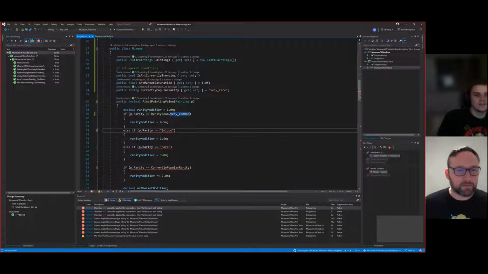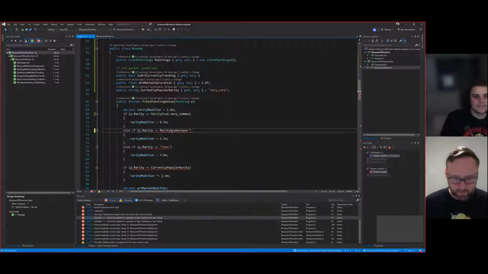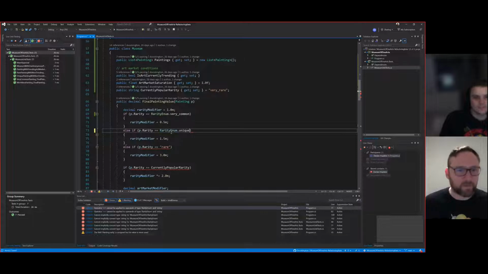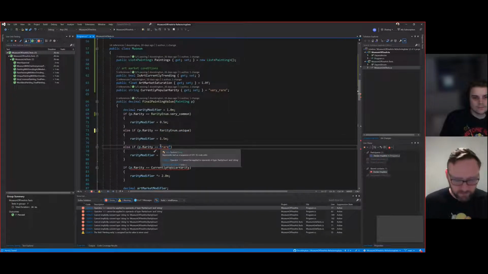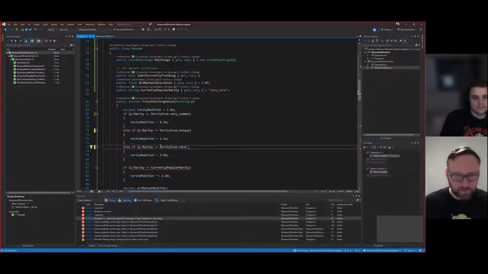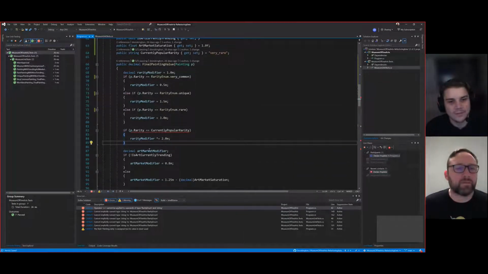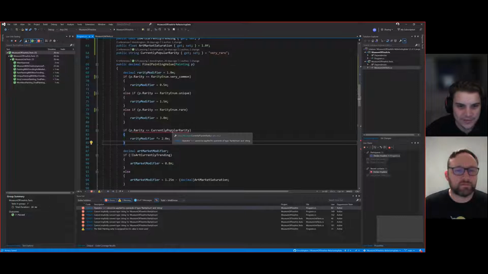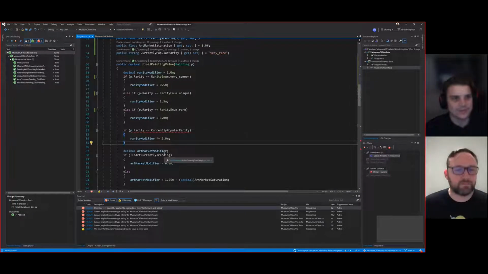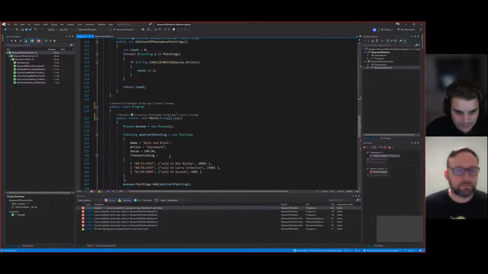Then we've got unique and rare. Okay. Currently popular rarity is also a thing. We can leave that for now. Let's take care of the other strings first.